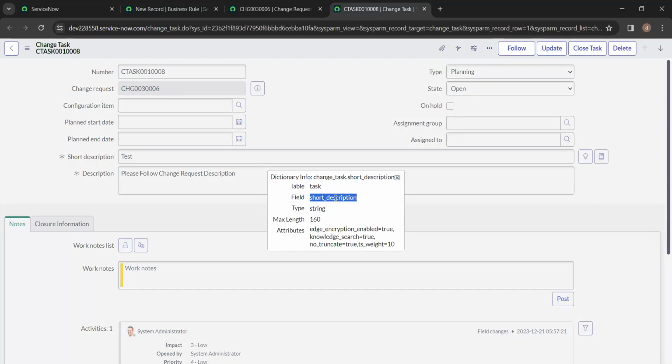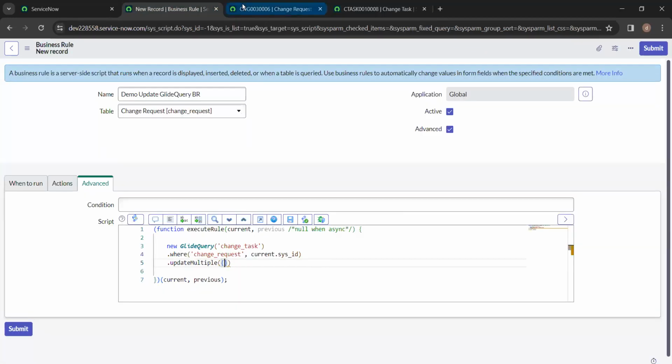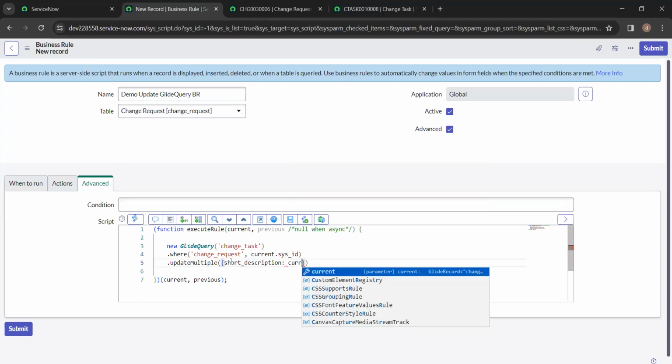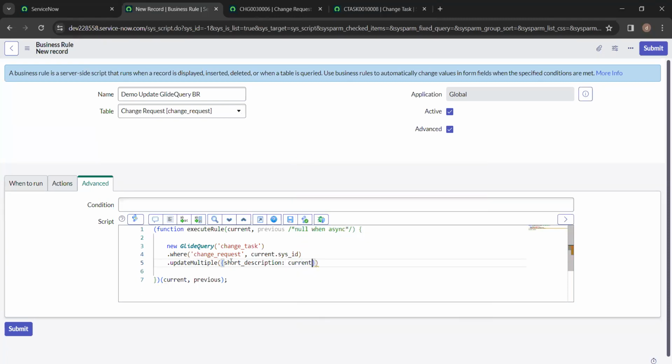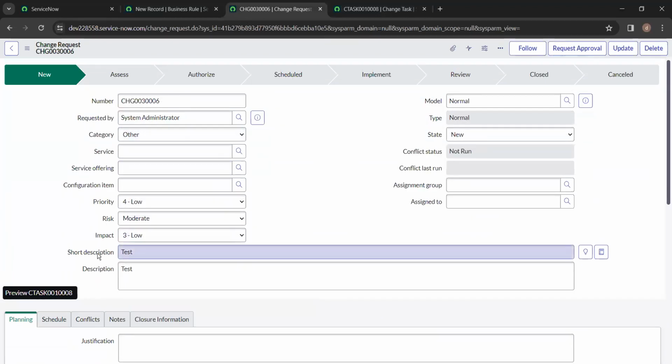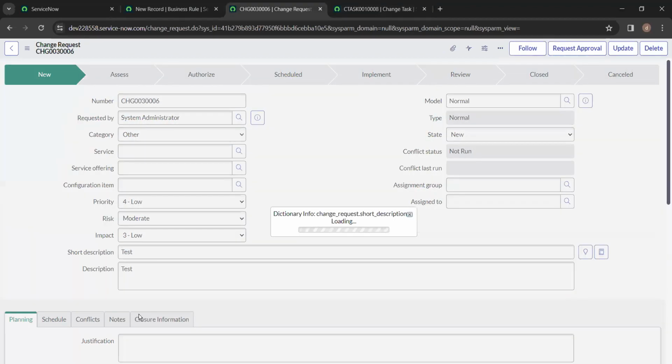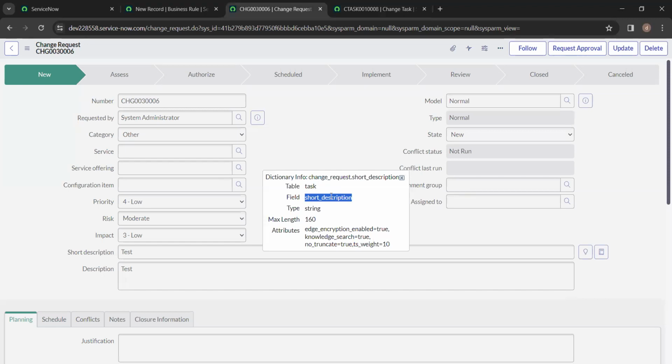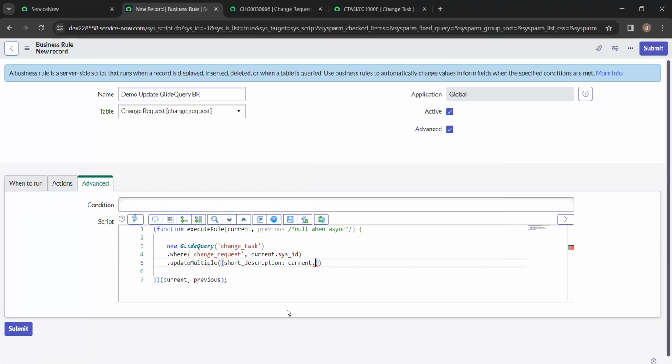We'll update short description and description as well. First we will update short description here, and then map it with the current record short description, which is the parent record short description. So just take the parent record short description value here. Let's paste it. This is done. Just save it and check how it is working.